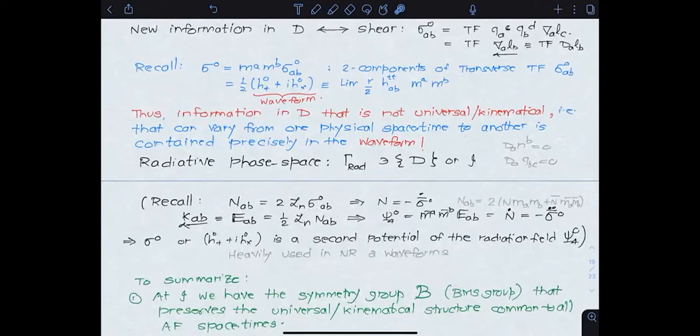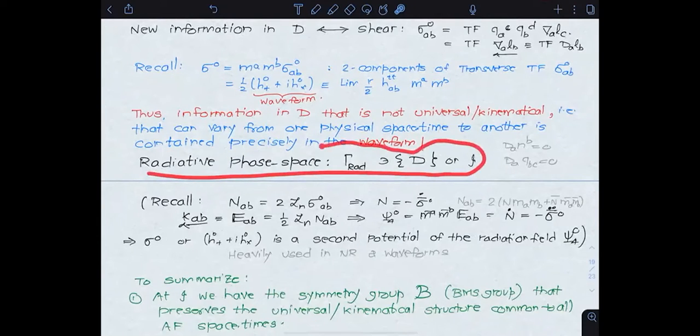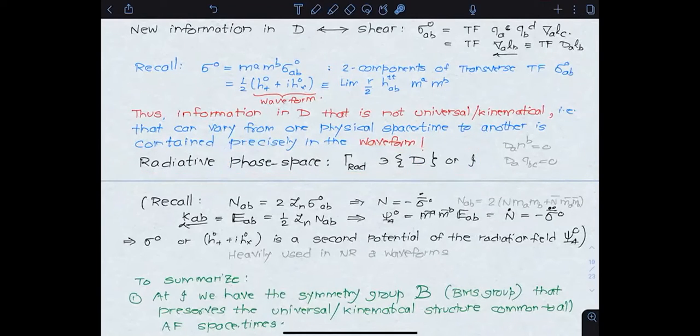It is not universal. And the radiative phase space, as in the references I will give you, is all built from these derivative operators. Or if you like, you can coordinatize it by sigma or by the waveform. And these derivative operators just satisfy these two equations. So there are infinitely many derivative operators which satisfy these two equations because q is degenerate, and the information in an individual D, which satisfies this equation, is all contained in the waveform.